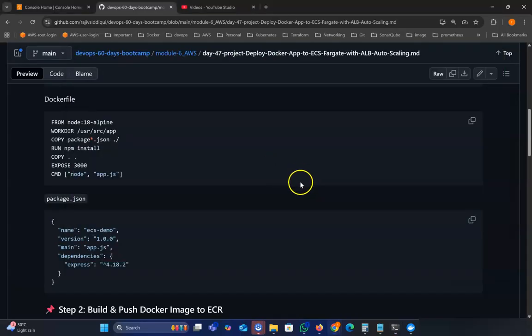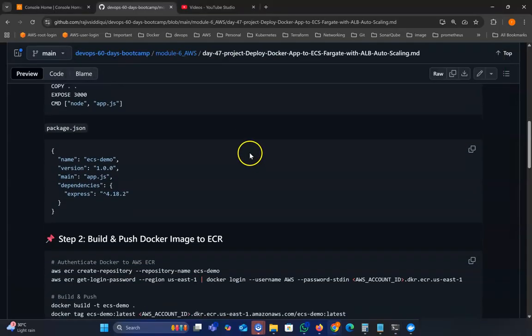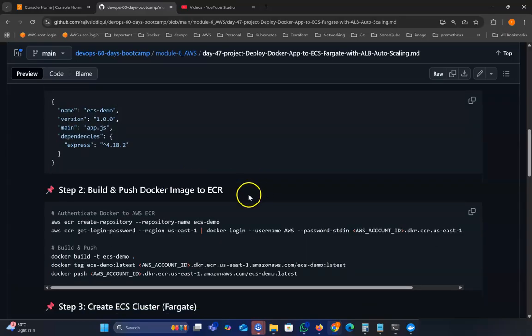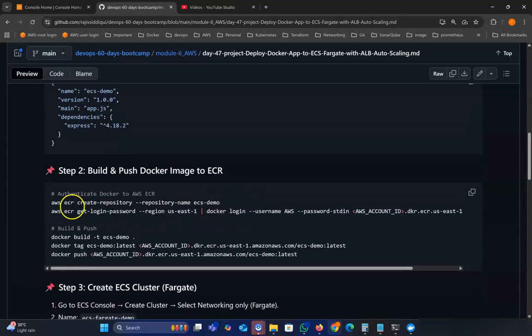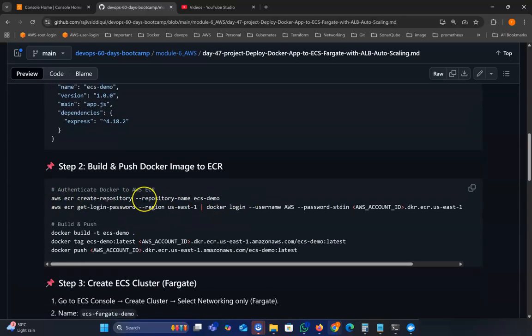Okay, now we'll create an image from these files. The steps I need to do, I noted here. We already know that when you create an image and push it to Docker Hub or ECR, you need your repository name. If you are using Docker Hub, then you need your repository name and your Docker Hub username, and you create it that way.